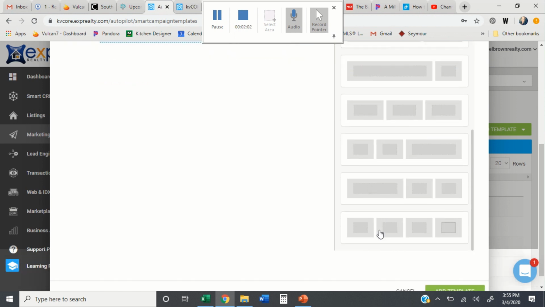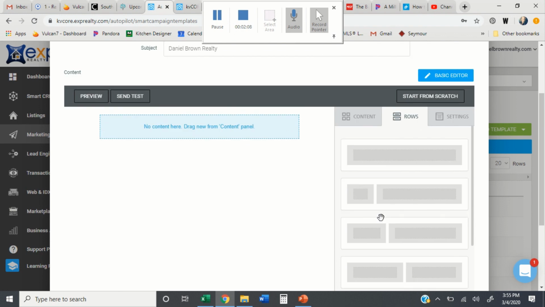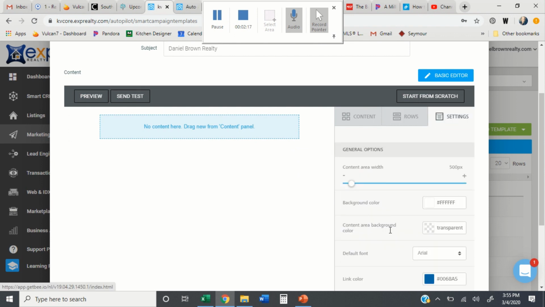Rows is how you format over here. It's a little cumbersome to work through the first couple of times, but after a few minutes, it gets pretty easy. And then settings, of course, is just adjusting the content in here.